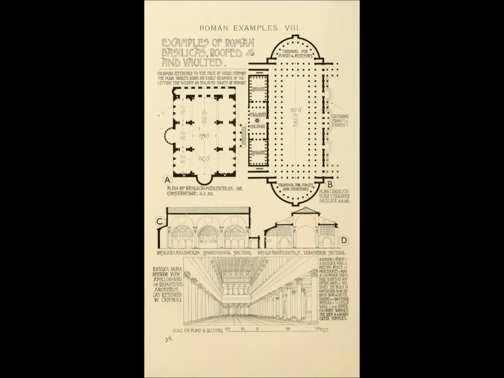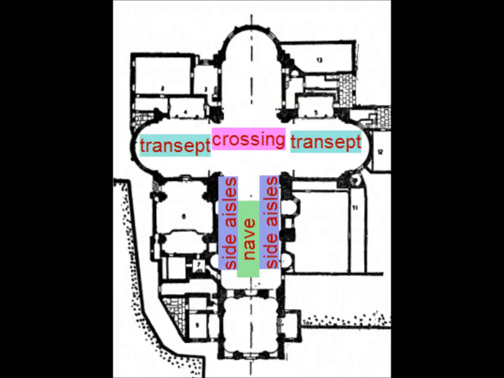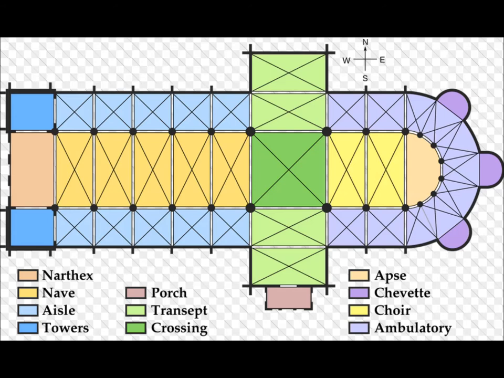The floor plan of a Romanesque church is a rectangular cross based on the Roman Basilica. The pillars and arches form a large rectangular hall, and it is very boxy-looking except for half domes on each end — kind of like a hot dog in a bun. The center of the short arm of the cross is called the crossing. The area at each end of the cross's shorter arm is called the transept. The center of the long arm leading to the crossing is called the nave, with walkways called side aisles on either side. Romanesque architects, who were typically monks, added an ambulatory — a walkway for pilgrims — around the apse, and radiating chapels which stick out from the rectangular cross.